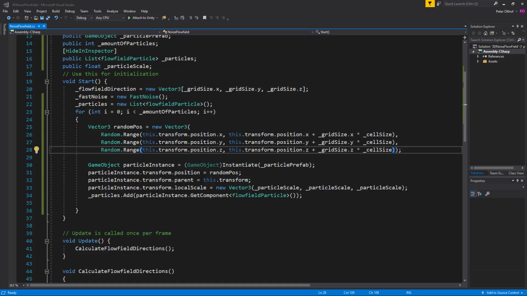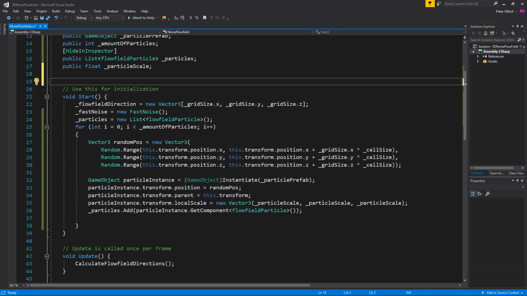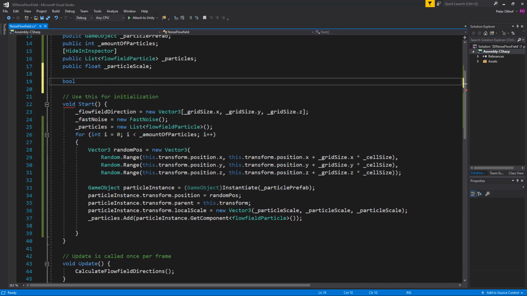So to create this, we're going to add a boolean that will check if the random position is a valid position. So let's create a bool. We'll type bool, and we'll call this the ParticleSpawnValidation. And this will take in a Vector3, and we'll call this position.